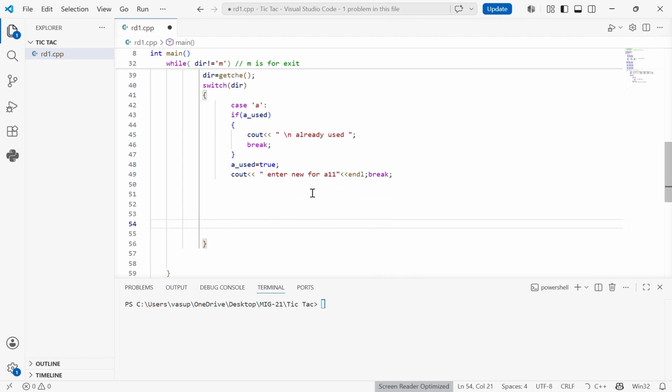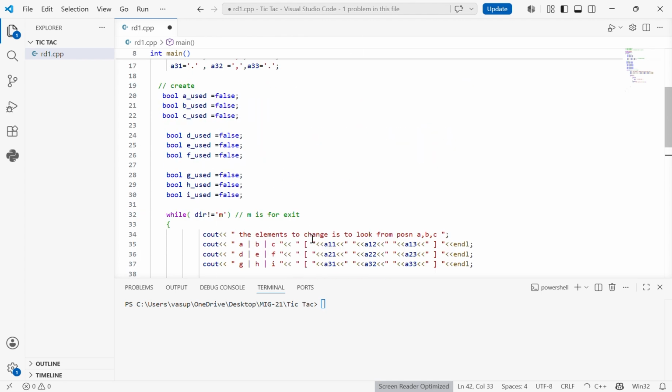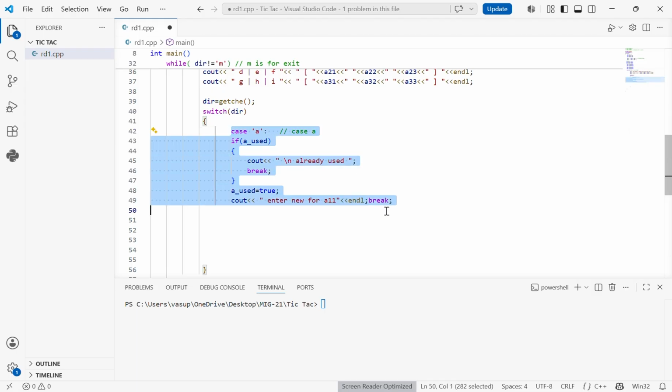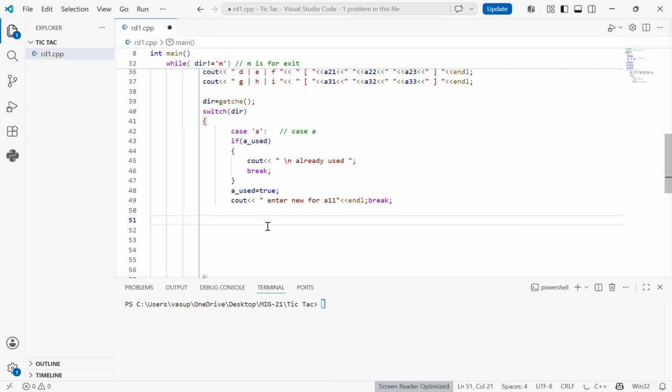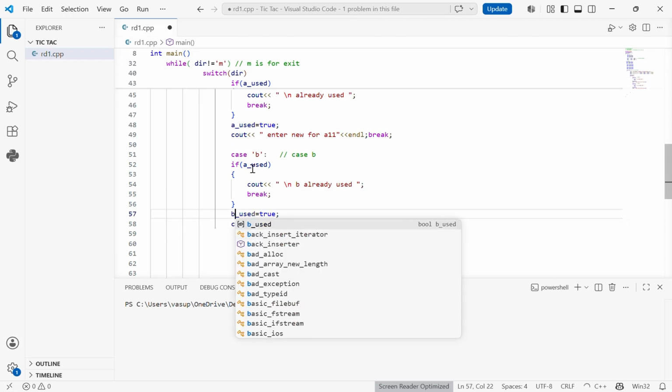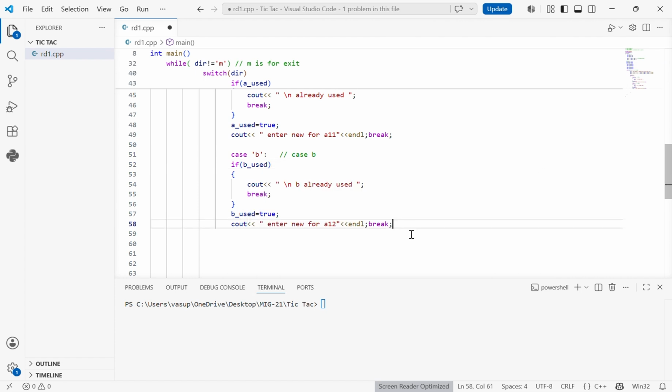So now similarly we have to do it for all those 9 elements till I. So we just say Control C, Control V. Here you change the element name. Now becomes C.